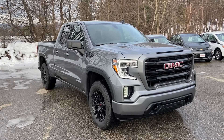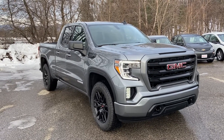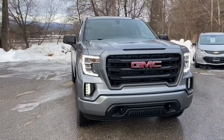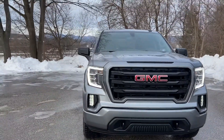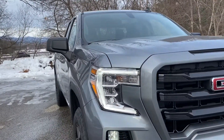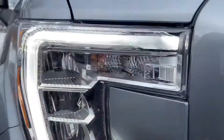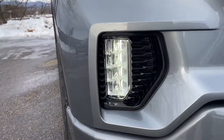This is the Elevation Edition, which is a beautiful truck. It's very well equipped and I'll go over all those features with you in this short video. Starting with the front, you got your classic GMC grill here, and as you can see the daytime LED running lamps are on. These are all LED that wrap the headlights, all LED headlights as well, and then your LED fog lamps.